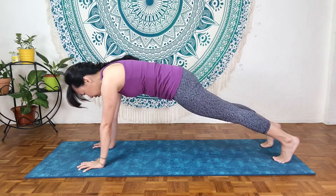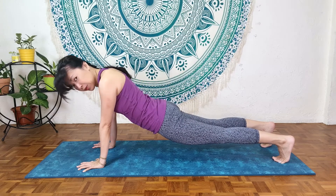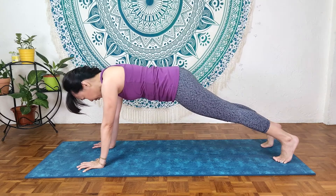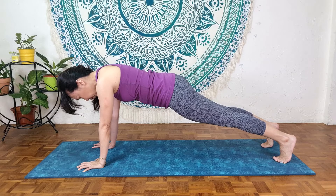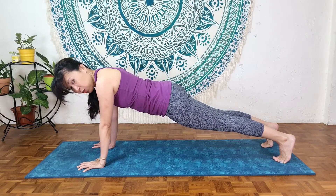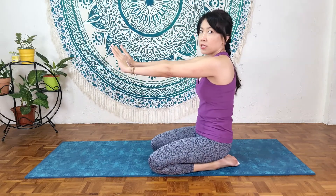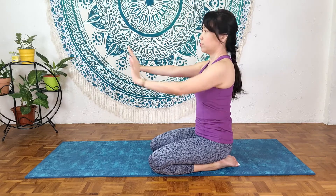Common mistakes for the standard plank: people who have a weaker core will sink the hips, and naturally the head will drop down — this is really bad for the back. For those who are stronger, perhaps from doing push-ups, the upper back tends to be rounded. I recommend going into a neutral spine position. You can feel the release in the neck but it requires deep core strength. From the side, instead of a rounded back, you want to see a neutral spine in your plank. Same applies for the forearm plank — check your spine alignment first. Avoid sinking hips, rounded upper back, and head dropping down.